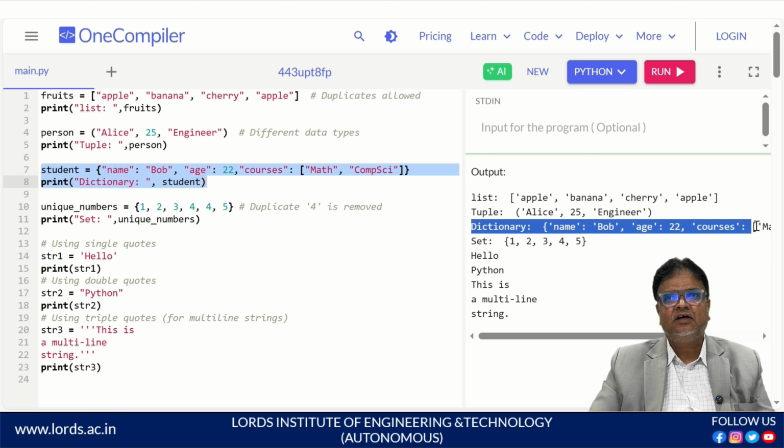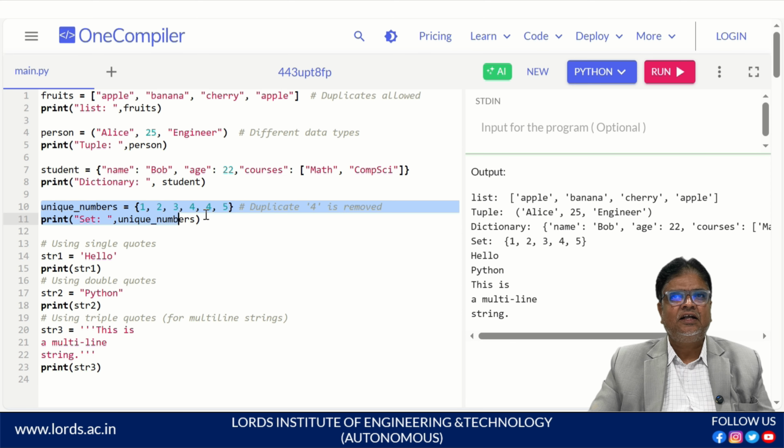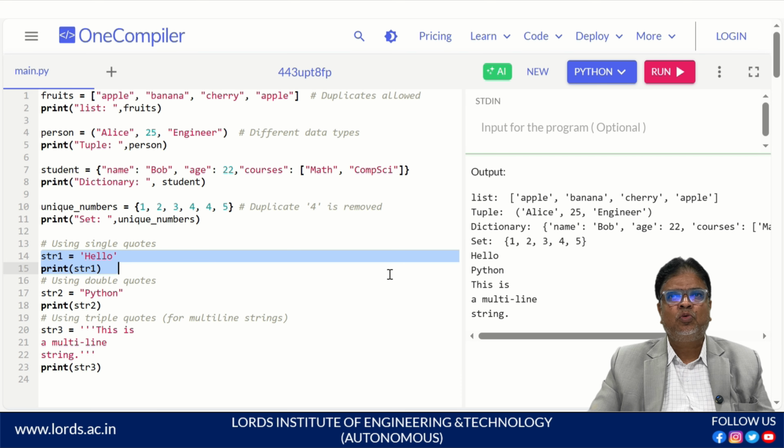From here you can see we have created a dictionary. Then we have created a set here. This is the output of the set. Then we are creating different types of strings here. This is the single quotation, so using the single quotation, this is the output, Hello. Then the double quotation, we have Python, and with the triple quotation, we have a multiple line string.